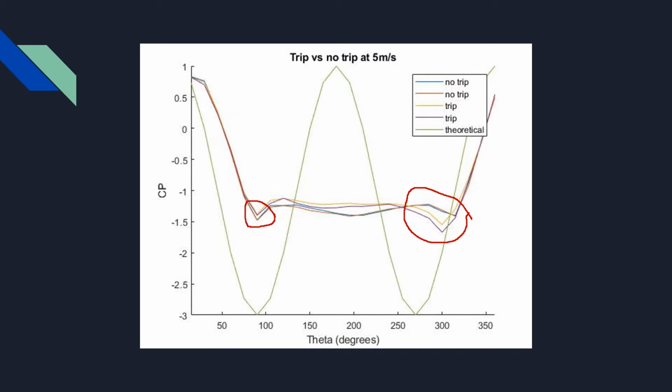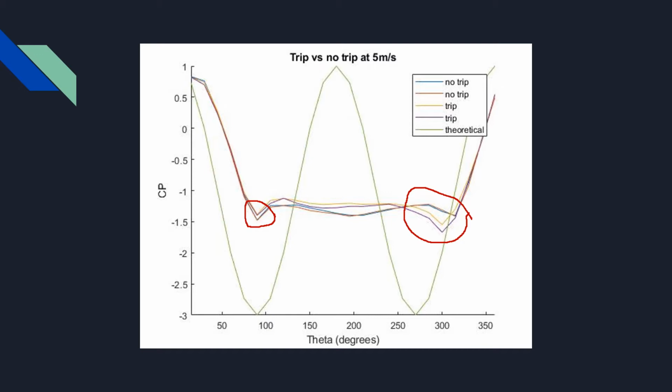which means that the numerator for the equation of CP must be more negative for the trip data than the no trip data, which means that the static pressure at these theta must be lower for the trip data than for the no trip data. Then moving this to the equation where stagnation pressure is equal to P static plus P dynamic, this must mean that the dynamic pressure is hence also larger for the trip data for these thetas than the no trip data. This in the end means that the velocity for the trip data at these thetas is higher than the velocities for the no trip data at these same theta.